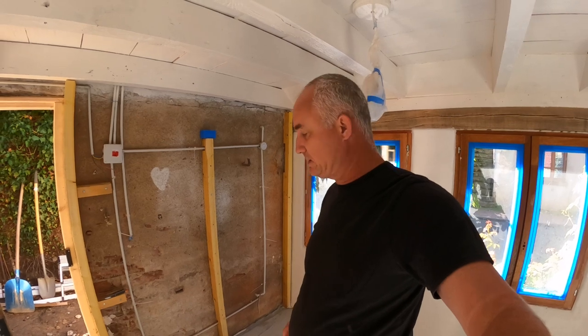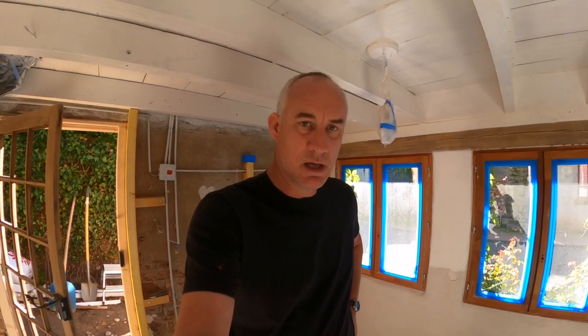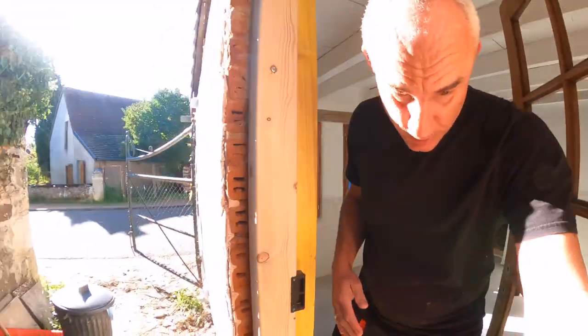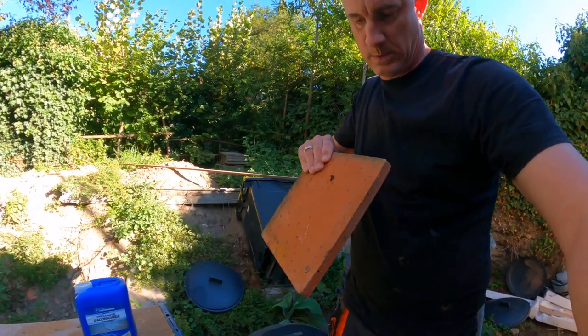Oh, there's plenty to do, but things are going to come together. Well, not everything, but things are starting to come together this week. This Wednesday they will deliver the tomettes, the tiles that we use in the house. I'll show you what kind of tile that is. It's a traditional clay tile. You see it? It's porous on the top, on all sides really, which gives you a matte look of it.